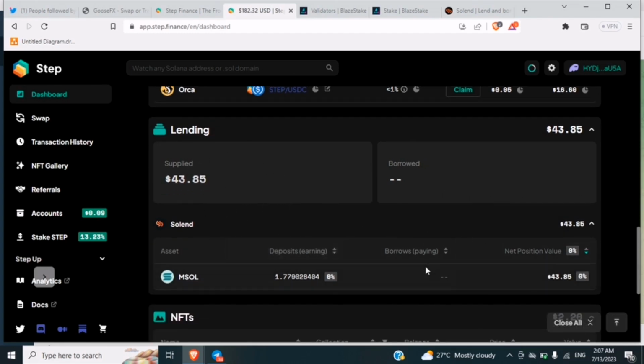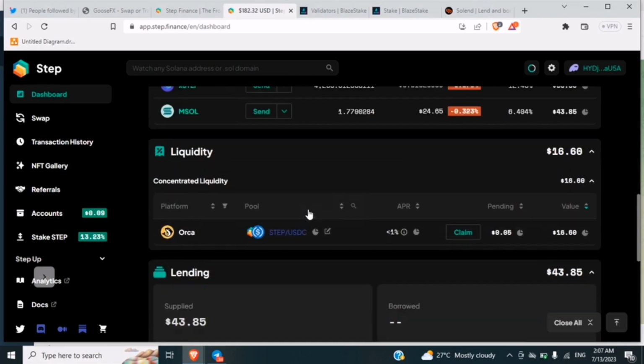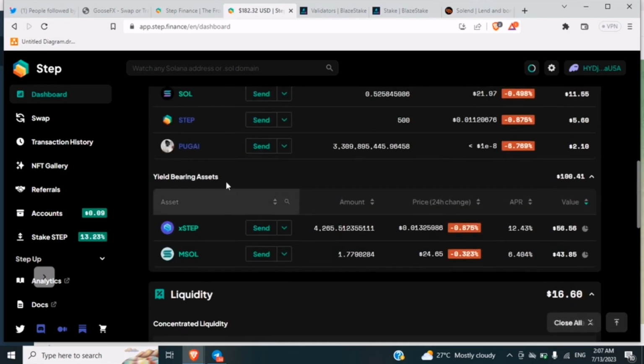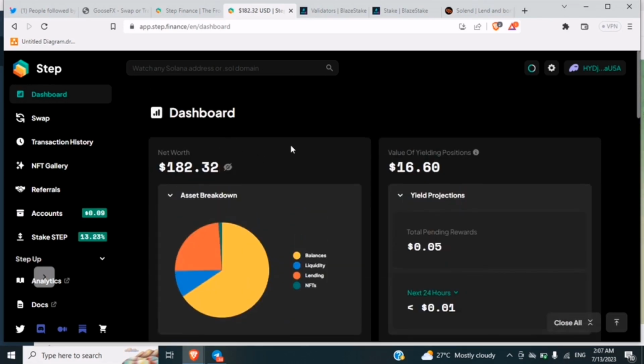So that's the same asset you're seeing here. I lent the asset on the Solend platform, and yep, so that's it.